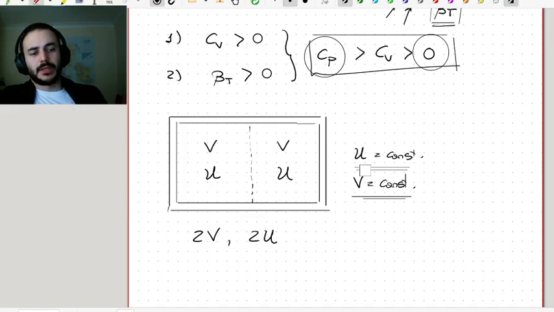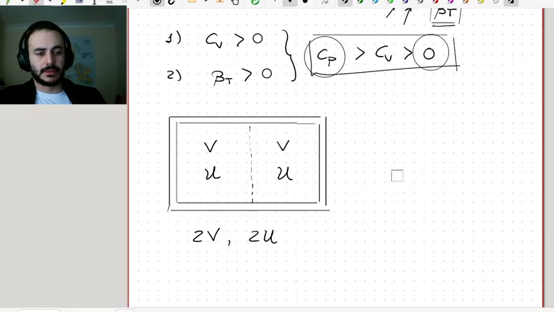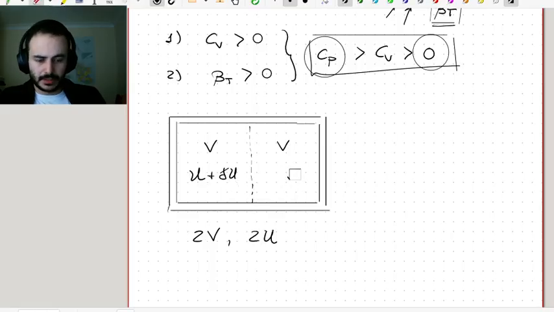Okay, and then we're going to imagine a process, a virtual process. It's a made-up process that cannot happen in reality, by which, let's say that the left-hand side of your system absorbs a little bit of heat, and this heat, this energy, in this case heat, is going to be coming from the other half of the system. Okay, so that the total energy is conserved, and the only thing is that it's redistributed in a way that makes the system non-homogeneous in the end.